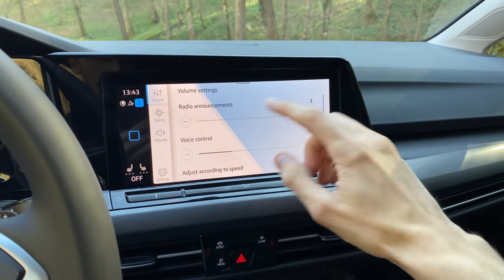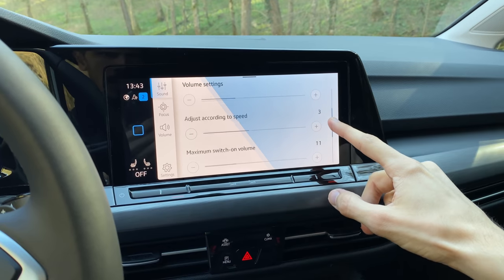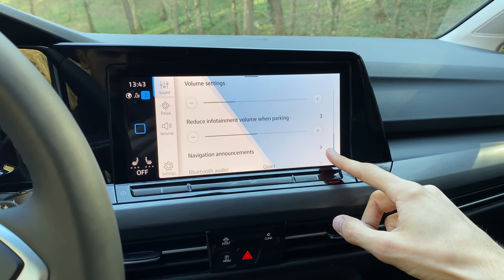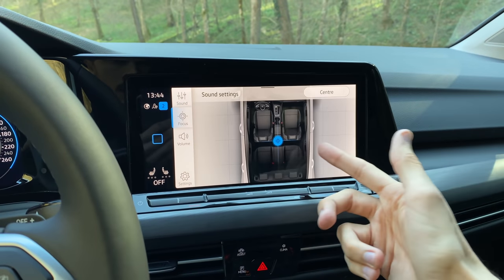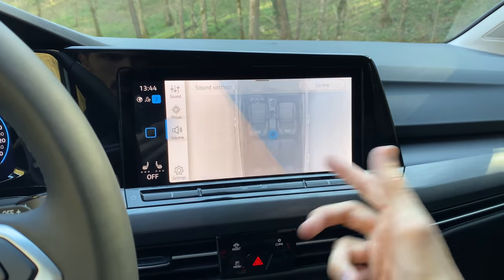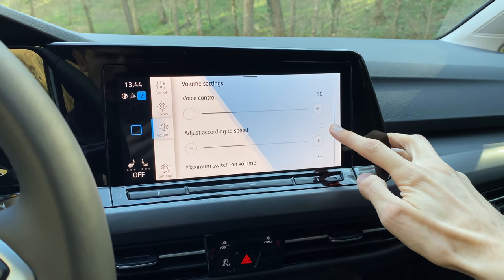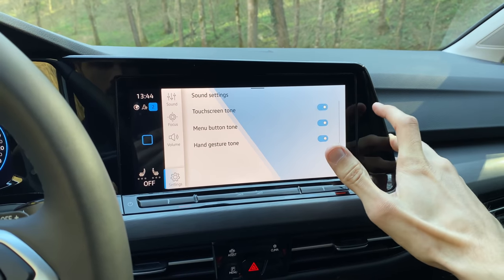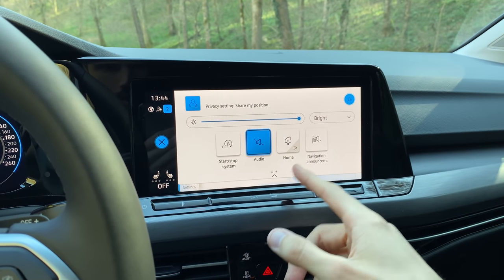So you have here radio announcements, voice control, adjust according to speed and all that stuff. And then you have here, you can focus on the driver, whatever you want, or you can recenter. You have your volume. That's what I showed you. Menu buttons, touchscreen buttons. You can have clicks. And this is how it looks.